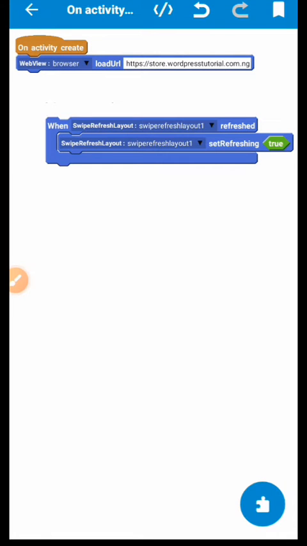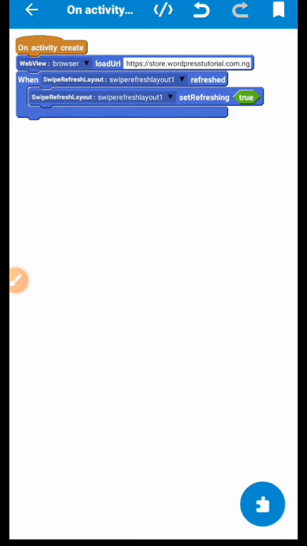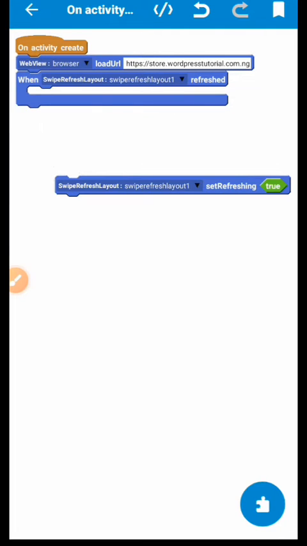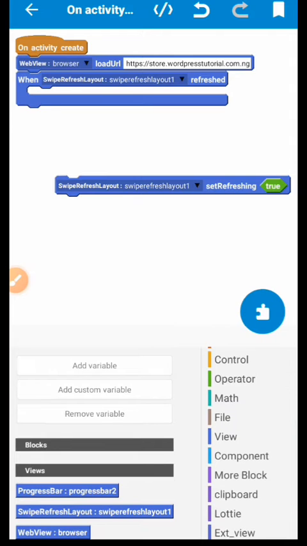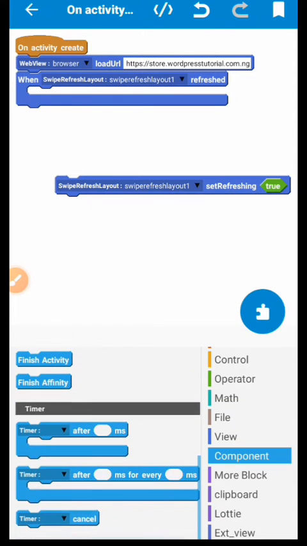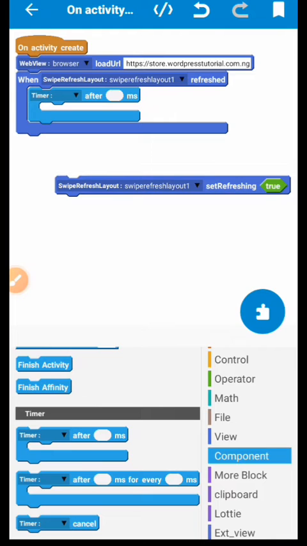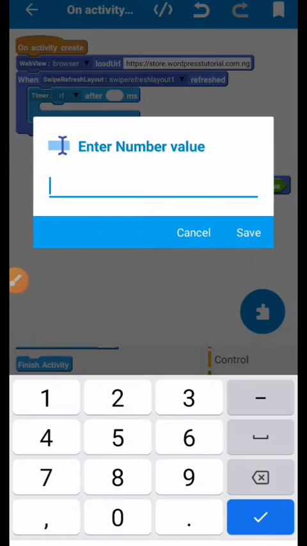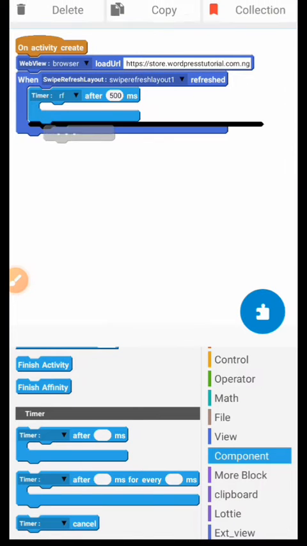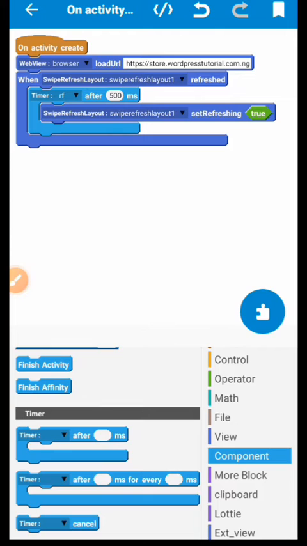So here we can say when refresh is clicked, then we can come here, go to component and bring timer, and put it inside here, say timer, pick the RF, then let's say for just 500, that is half a second, so show that is refreshing true, and then that is it.